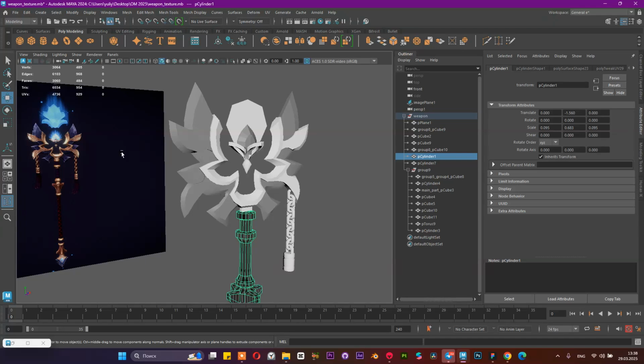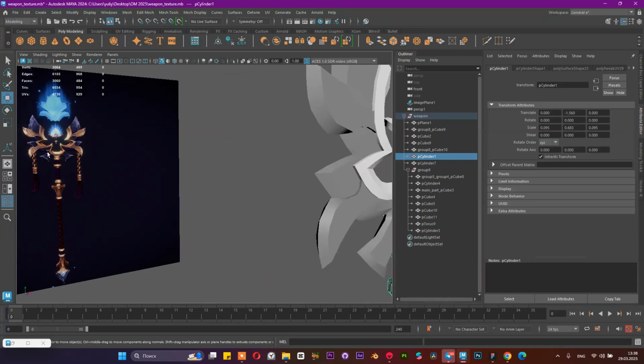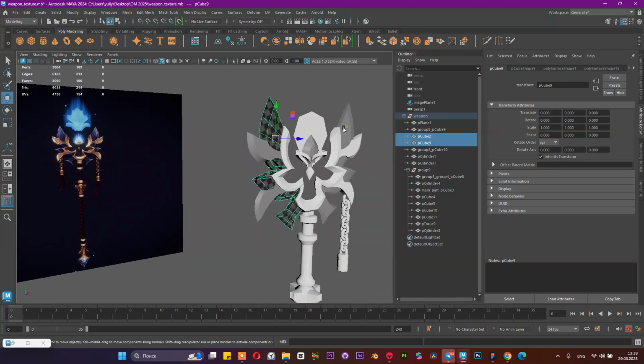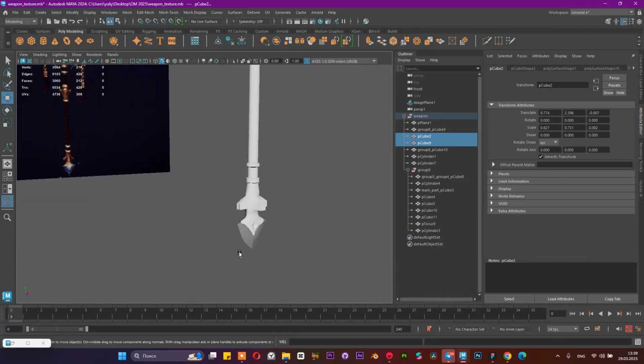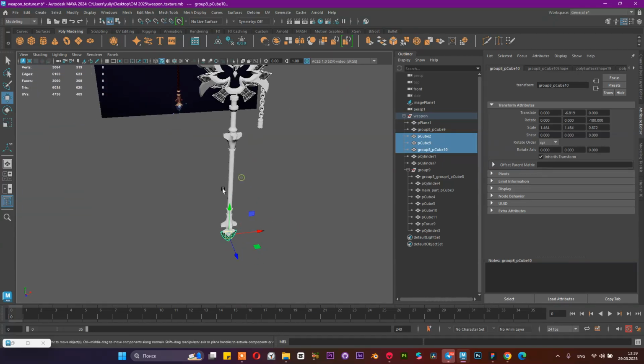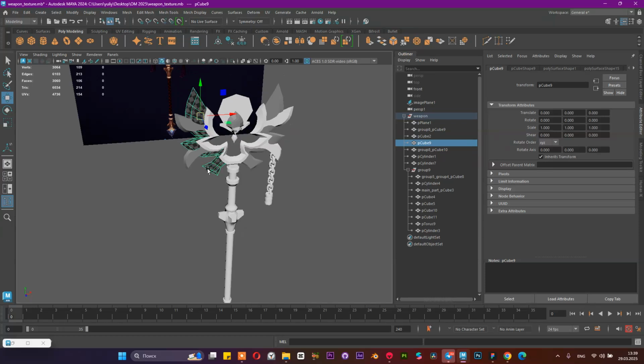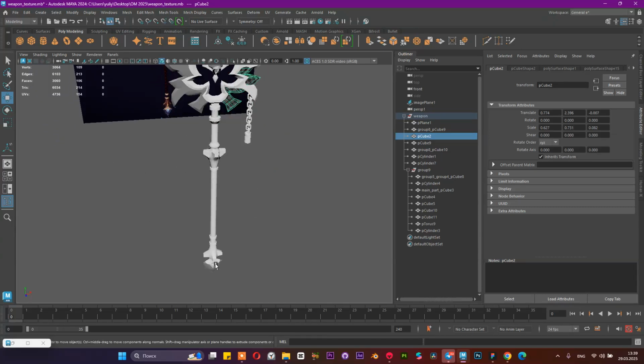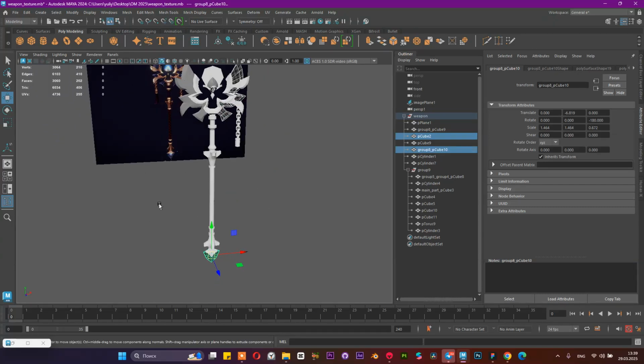Okay, another kind of material that we have is this stone material, and we are going to assign a new material for this stone. Maybe after the texturing process I will duplicate this part, and now I'm going to work only on this part.